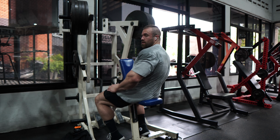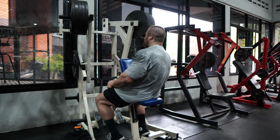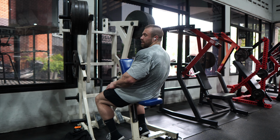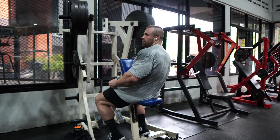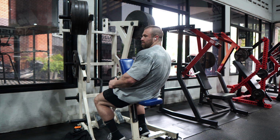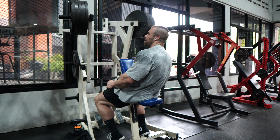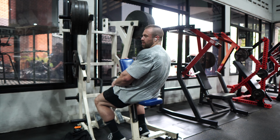It just occurred to me, I'm going to have to rotate this exercise out for something different soon, because I am getting close to maxing the machine out and I don't want to risk loading up another plate each side. I think it'll fall off through the movement, so I'll probably only have this in for the rest of this block and then rotate a different movement in to replace it. Similar mechanics-wise, but just a different exercise, maybe a pin loaded machine if I can find one that's heavy enough here. This just is not going to be sustainable long term. There's not going to be much more longevity in this exercise. That's what I kind of mean.